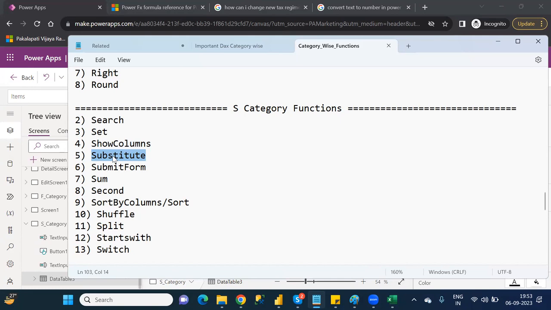But in replace, you specify from which position to which position you want to replace. But in substitute, you have to give the column name, old value, new value. That means in a particular cell, if the old value is repeated multiple times, that many times the values are replaced. Understand clearly?